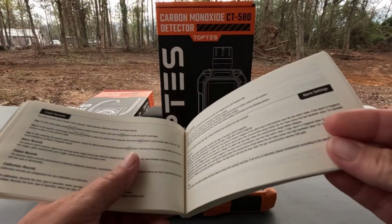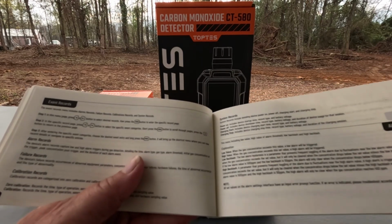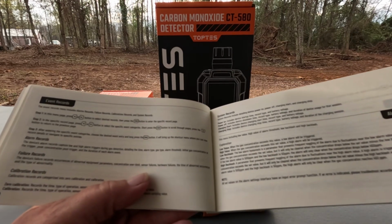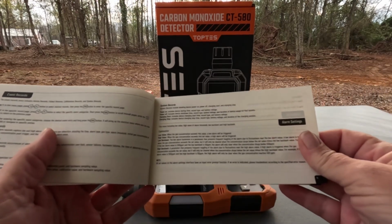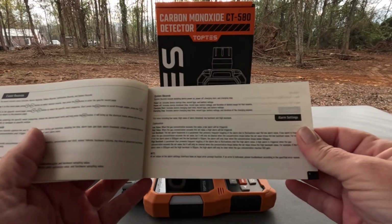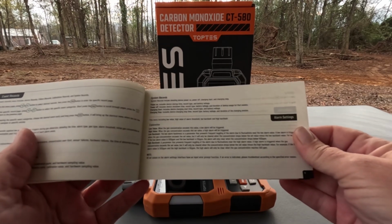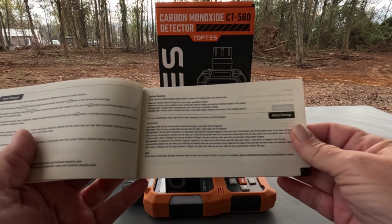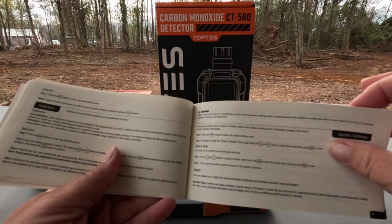Here's a little bit about the menu. Talks about the event records, where it'll store the alarm records, failure records, calibration records, and system records. So when you turn it on and off and things, it'll log all that, which is pretty cool. Some alarm settings. You've got low value, high value, low backlash, and high backlash. Tells you what that all means.